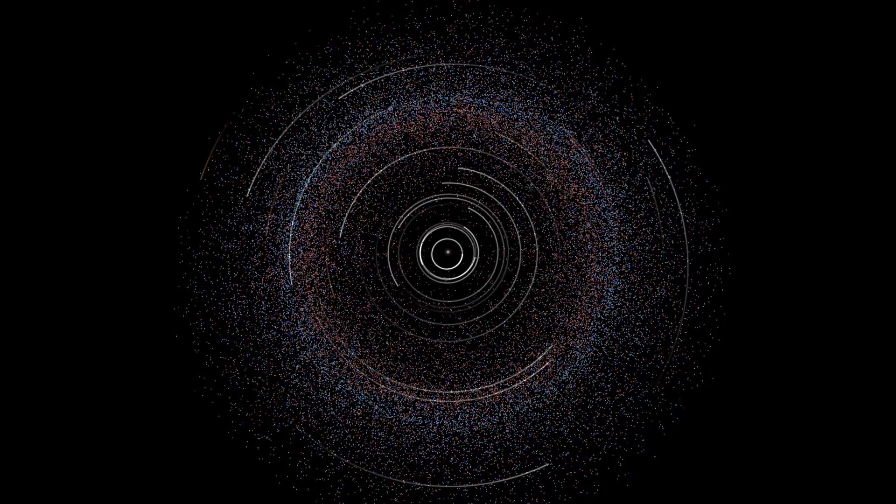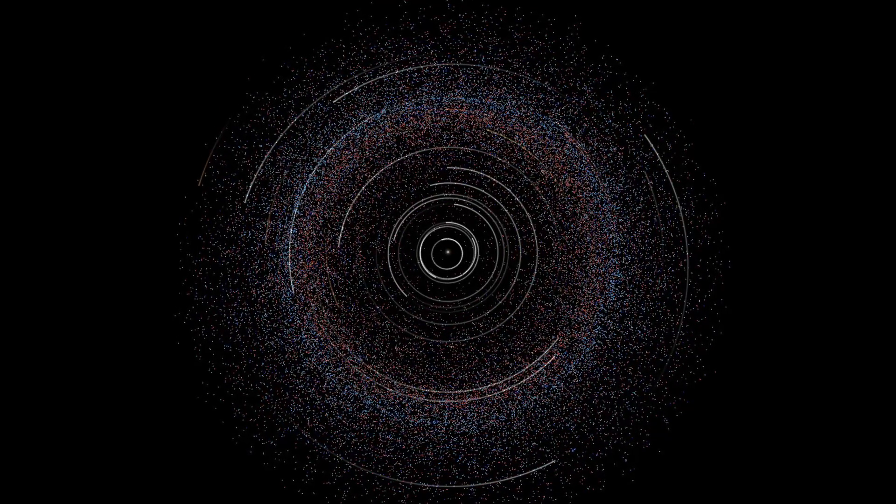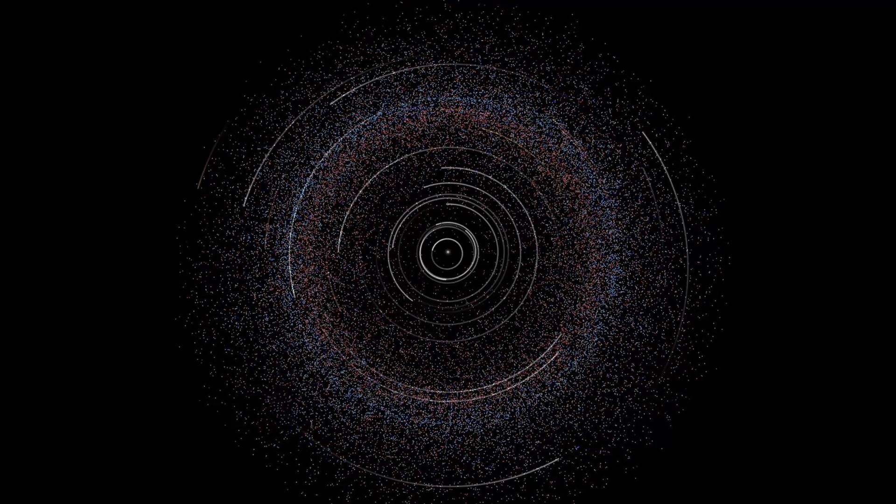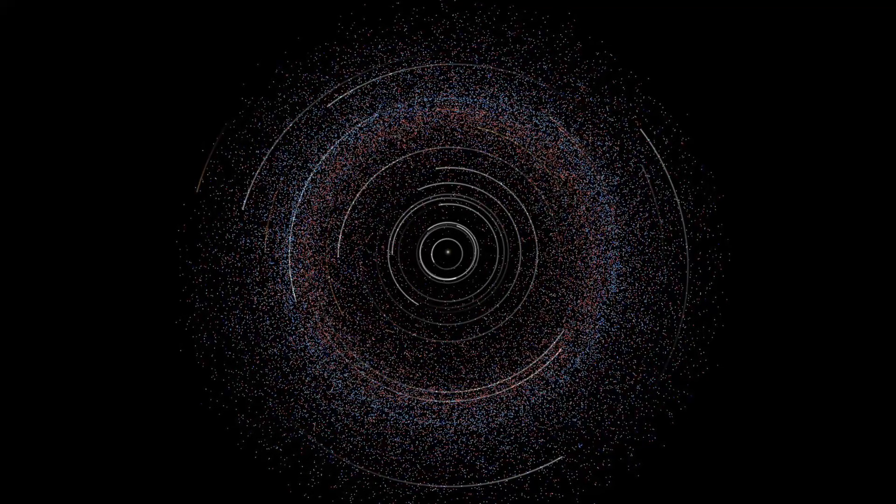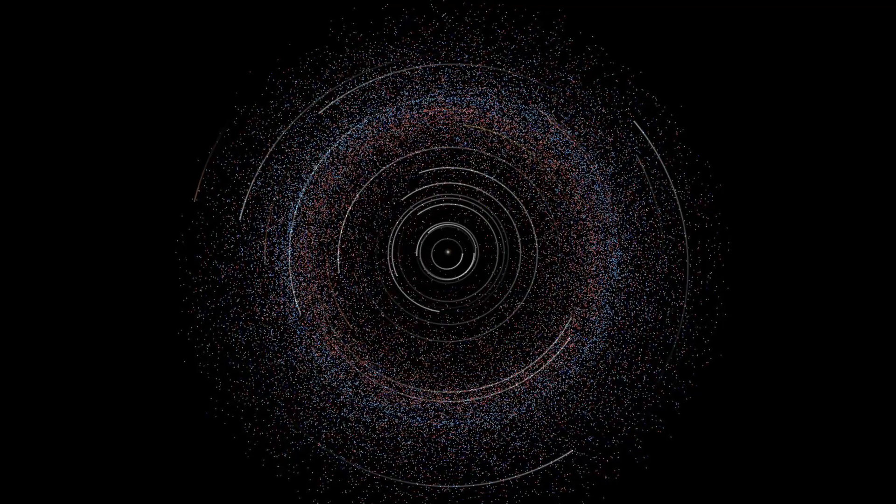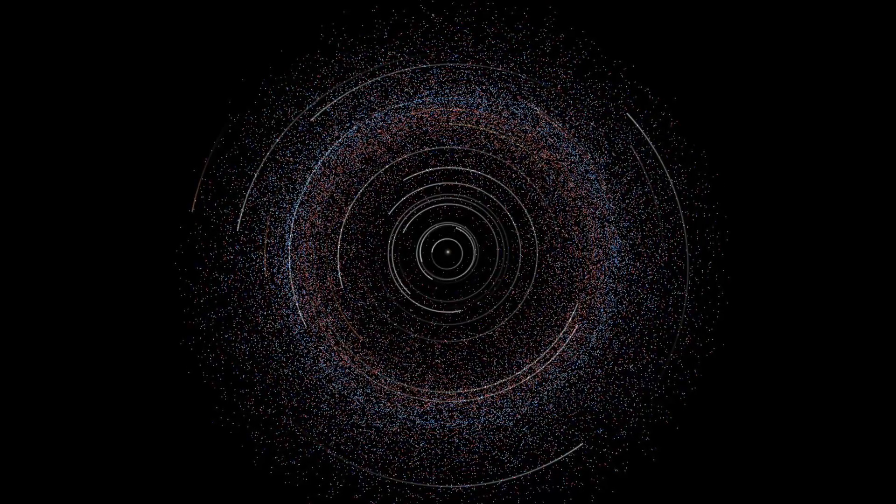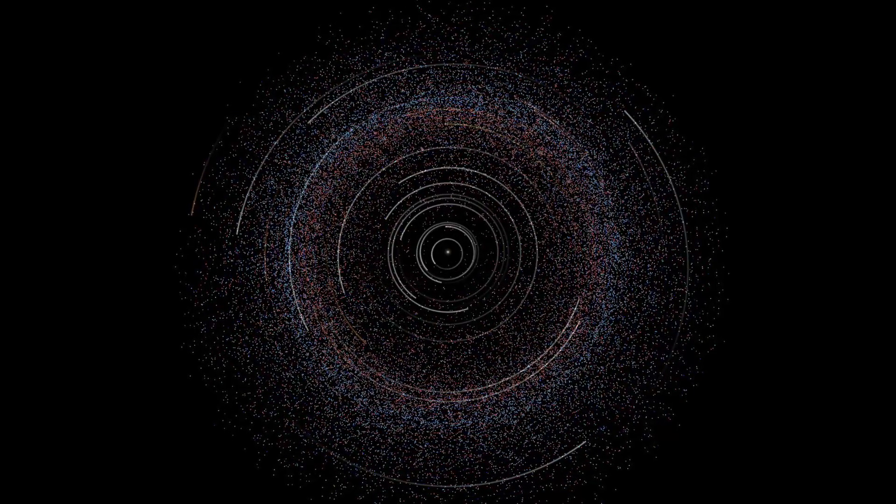The inner solar system took longer to take shape. When the five giant planets had formed, there were roughly 50 to 100 moon to Mars-sized objects, all orbiting within the orbit of Jupiter. During its migration inward, Jupiter perturbed the disk of the inner solar system, disturbing most of the material there and causing many of these small planets to have a more eccentric and unstable orbit.